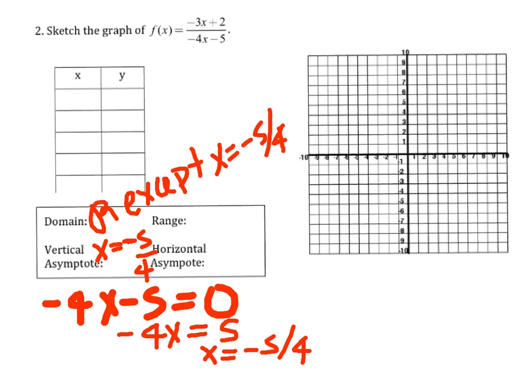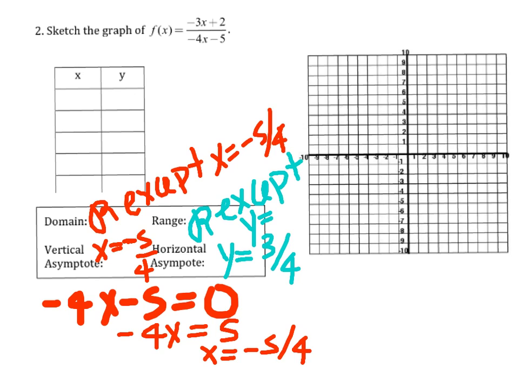So I'm really looking at the coefficients. In this case, I would write y equals 3 over 4 because the negatives cancel out. Our range is all real numbers except y equals 3/4. So I'm choosing 4 different ordered pairs. Once again, 2 of my x values are going to be to the right, 2 of them are to the left. And if you wanted to choose -1, that's fine.